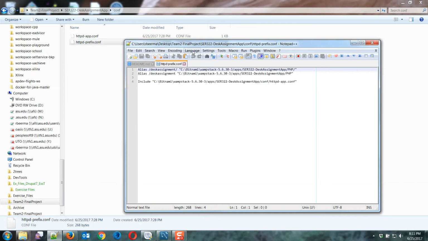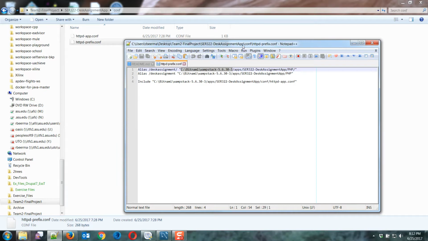So I'll go ahead and open up the httpd-prefix file. So the C Bitnami WAMP stack 5.6.3-30-3, that is what I'll refer to as the Bitnami home directory. If you've installed a pre-configured AMP stack of some sort, it'll have a home directory. This is where I happen to have this Bitnami WAMP stack installed.